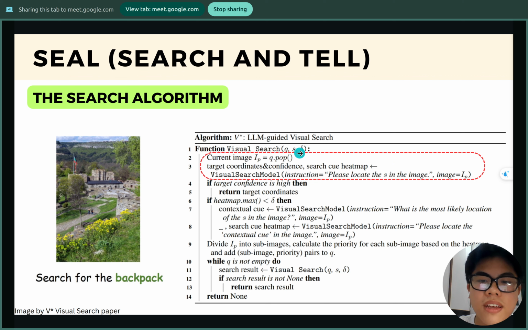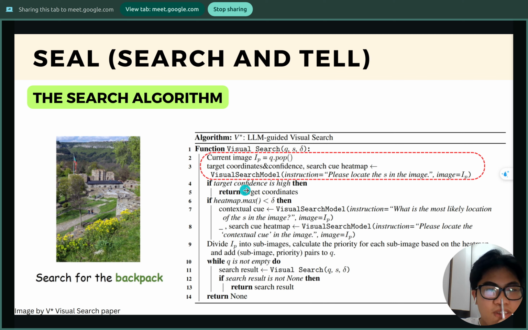the heat map. So you might ask that the normal vision language model just returns text, and yeah, this paper proposed some module to return things other than text.